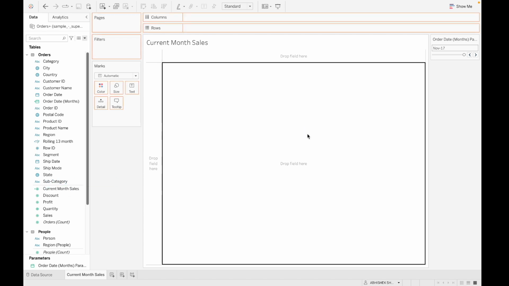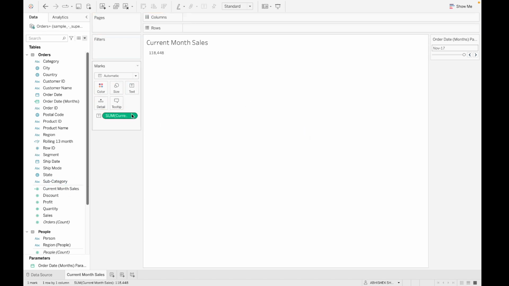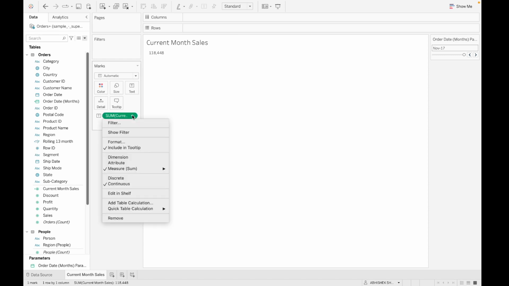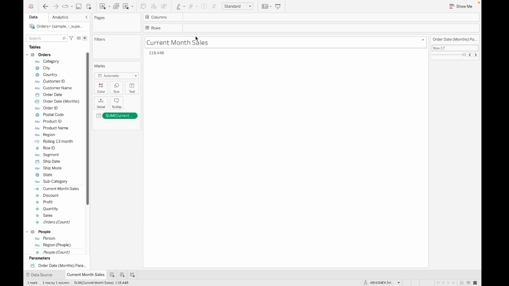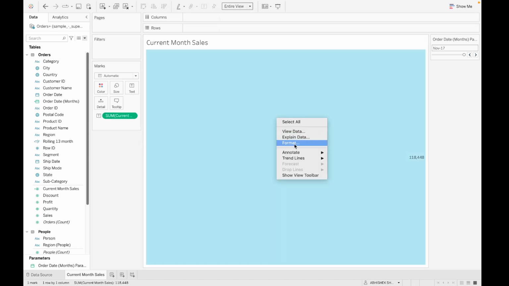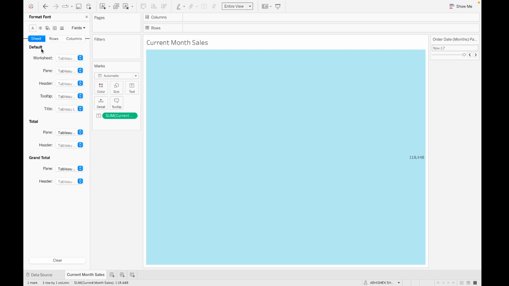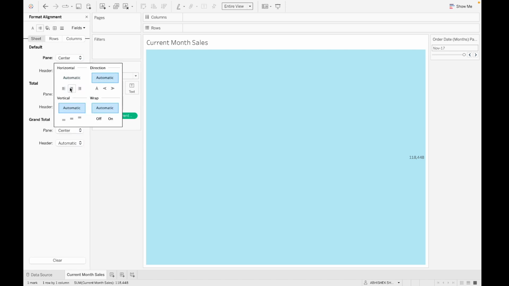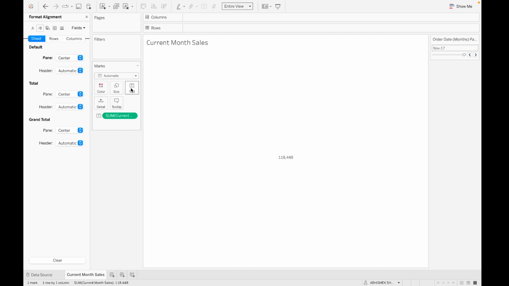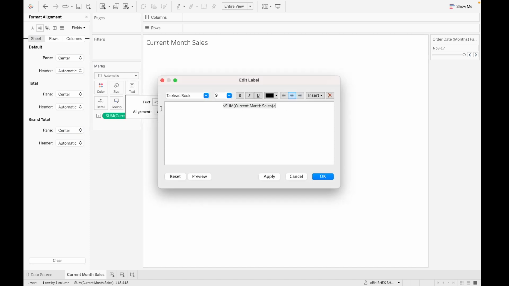So just drag it here and entire view, format, align it like this, and font size, let's keep the font size as 14 and keep it bold.